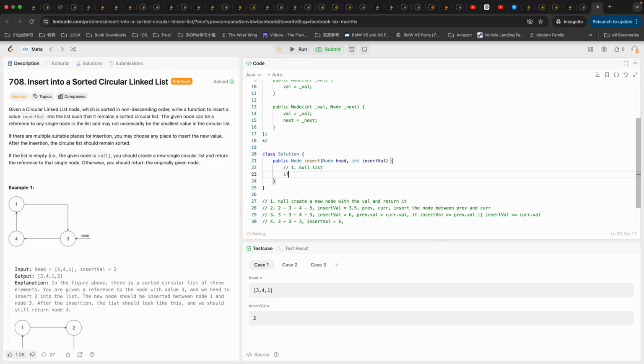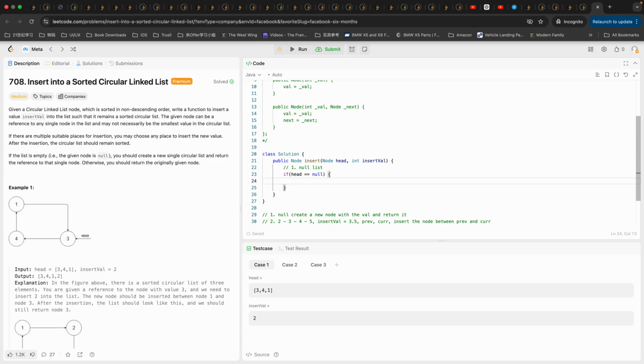So if head equals null, we are going to insert a new list node, like new head, which is a new node with the insert value, and we are going to return it.